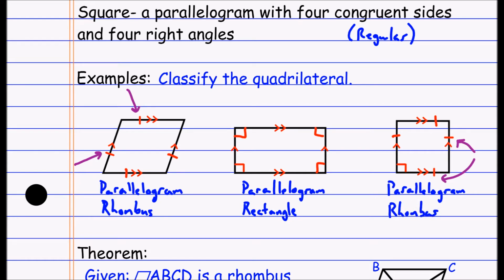I notice a right angle there, and I know that the opposite angle has to be congruent, so that's a right angle. These angles are supplementary, consecutive angles are supplementary, so that one has to be a right angle. And then this last one also has to be a right angle. And I can figure that out through consecutive angles or opposite angles being congruent or what have you. And so as soon as I see that all of these are right angles, I can declare that this thing is a rectangle.